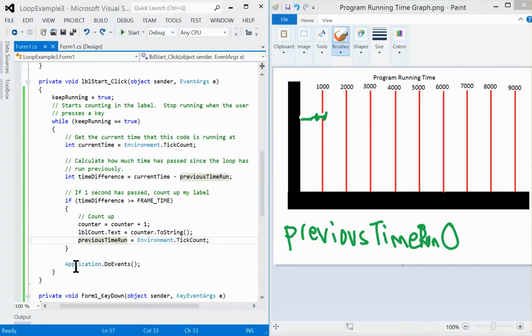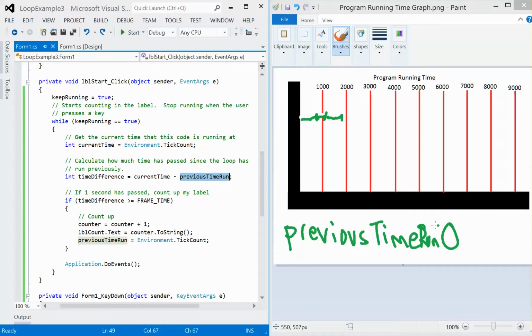And then it's going to update the previous time run. So previous time run right now, it might be 1050, it might be 1100. That doesn't really matter, but the point is, over 1000 milliseconds has passed. It's going to continue up our loop, start up at the beginning, and it's going to get the current time again. And so let's just say some time has run, and our time is now here. So that might be 1800. It's going to calculate our time difference, 1,800 minus previous time run.